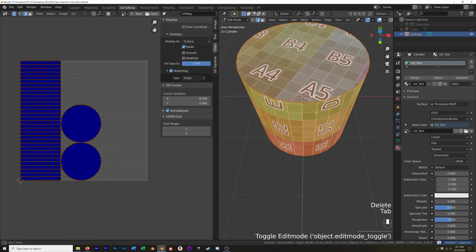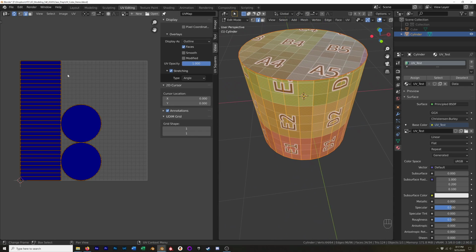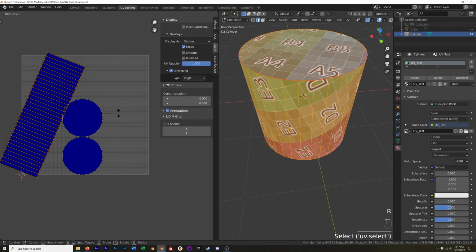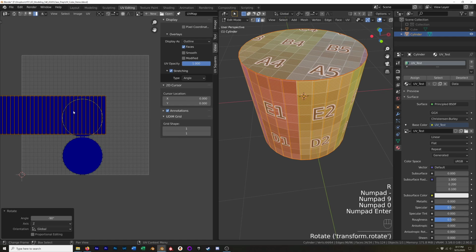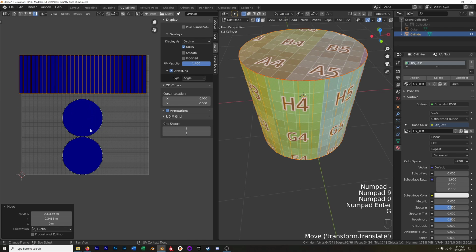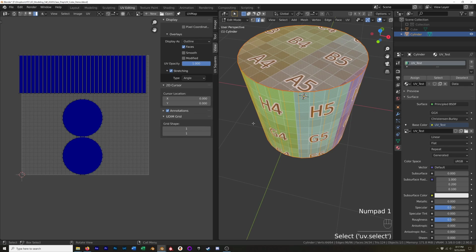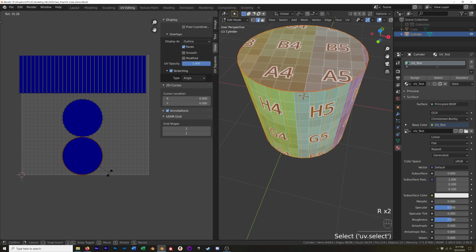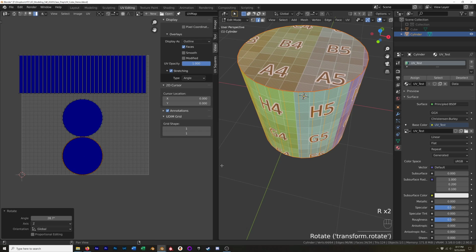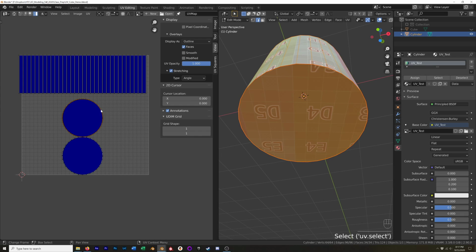And then once we have everything separated, we can desync selection, we're just going to grab the islands. We can rotate this -90 degrees, and we'll just move it over here for now. And the top and the bottom, if we go into front view here, we can kind of orient it somewhat. It's not the most important thing with these, but we can.